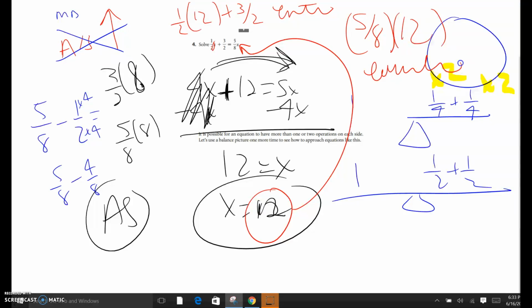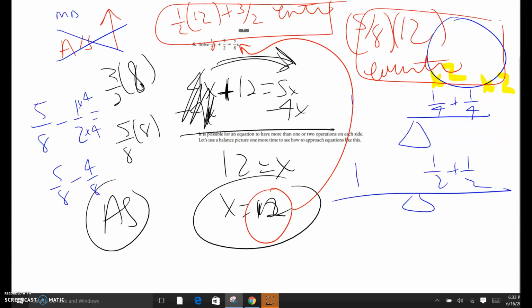And again, remember, just like the chemistry equations, if the left side and the right side balance, you know you're right. So whatever answer here, if it balances with the answer we get over here, then we know we're right, which in this case it does. So we know that we're good. That's called clearing the fractions, and that's a super good strategy if you're not a big fan of fractions.